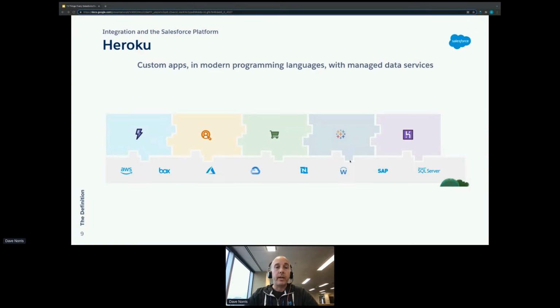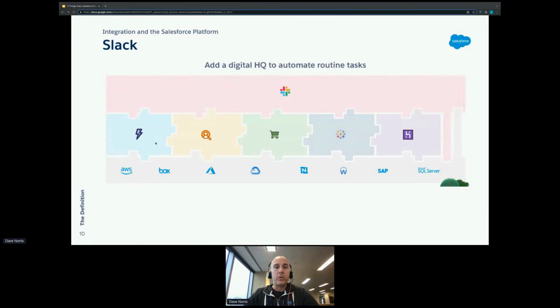That also has APIs and capabilities to get data in and out of not only Heroku, but also, now, cross-cloud connectors to play nicely with things like the Lightning platform. And then, more recently, we acquired Slack. Again, I won't labor the point about Slack because most people are aware of what it does. While Slack can operate independently, you now know from conferences like Dreamforce that we're looking to unlock capabilities with Slack integrating with the various jigsaw pieces of the Customer 360 wheel, as well as Slack having capabilities to go directly into your enterprise if needed.